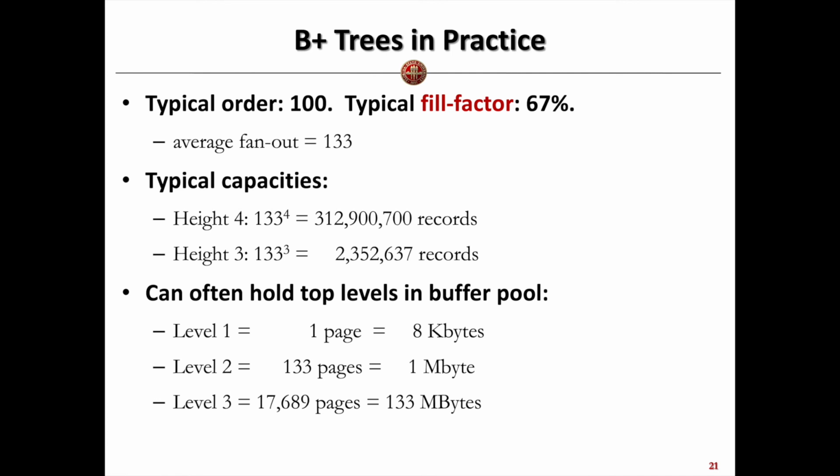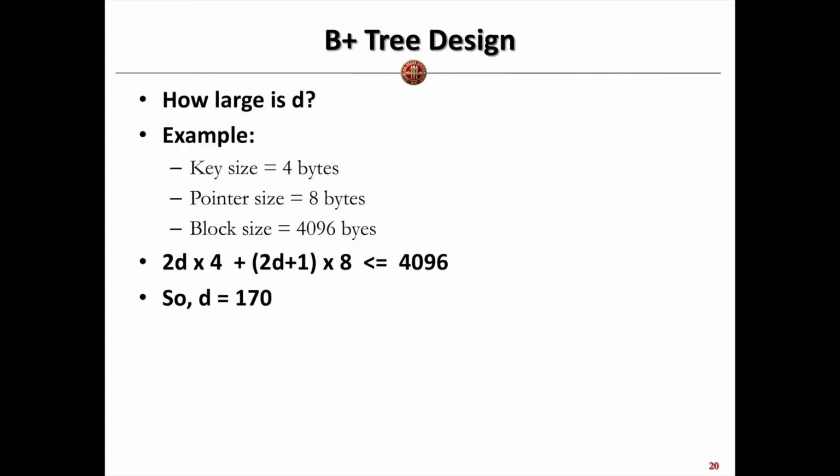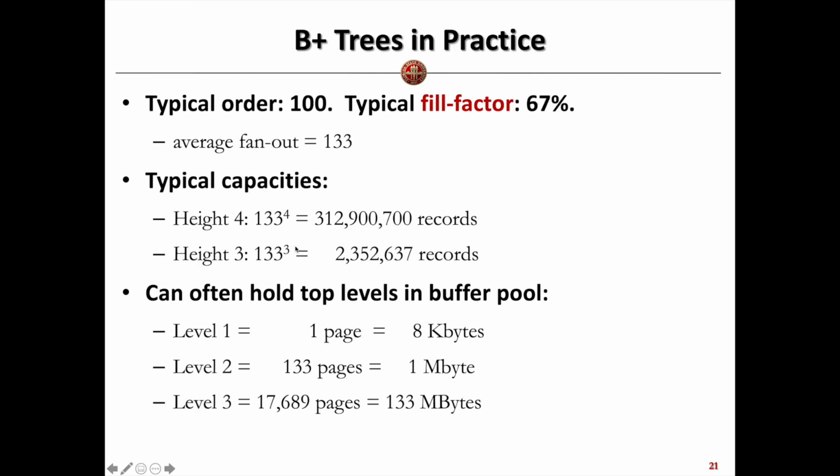So this is about some properties and information for the B plus tree we can use for database systems. You don't have to memorize the numbers. You just need to know how to calculate the maximum numbers, as well as how to calculate the node capacity for certain fan out numbers, as well as the storage space we can use in the buffer for storing the top levels. If you know how to calculate them, it should be very easy for you to understand these materials, right? Okay, so this is about the B plus tree. And in the next class, we will talk about the insertion, deletion, and update of the B plus tree in detail. Okay, that's it for today. Thanks for your attention.